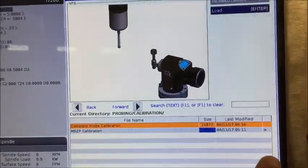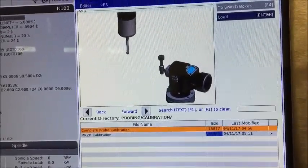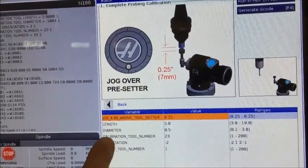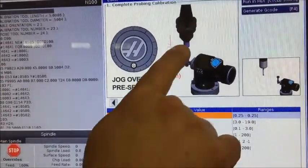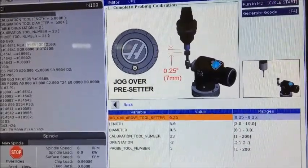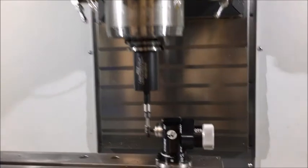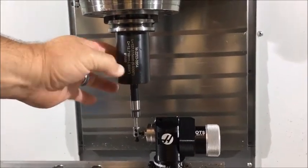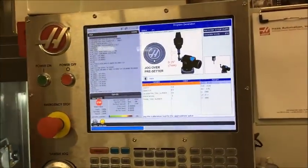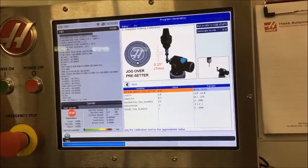You'll notice there's no top hat in this column, which means I have to get into this mode by pressing the enter button. Once I press enter, it's going to tell me to jog the tool above the tool center. I normally jog it about a quarter inch, as recommended. You can see inside the machine I've got our master tool sitting about a quarter inch above. We also need to get a part number and price on this master tool that's available for purchase. So we're going to jog about a quarter inch above and tell the control we've done that.